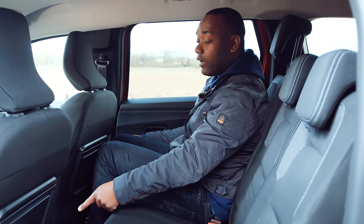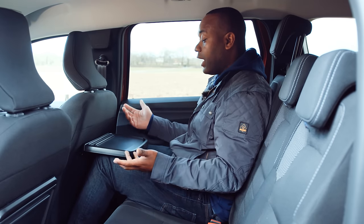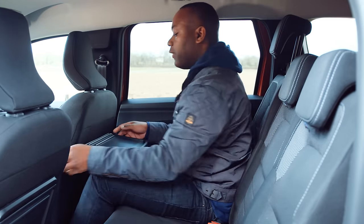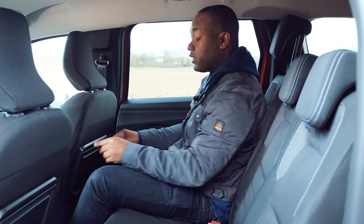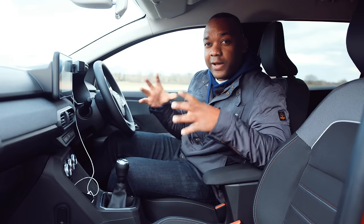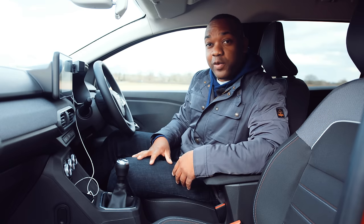There are no USB ports in the rear — just a single 12-volt outlet and no independent vents for climate control; you rely on the front vents. But these trays are very clever — your kids can eat lunch on them, there's a gap to slot a mobile phone for YouTube on long journeys, and if you pull the tray towards you, there's a nice cup holder. That's a very clever touch. Plus the window winds all the way down. Moving to the front, it'll be very familiar to anyone who's driven a new Dacia — specifically the Sandero Stepway.